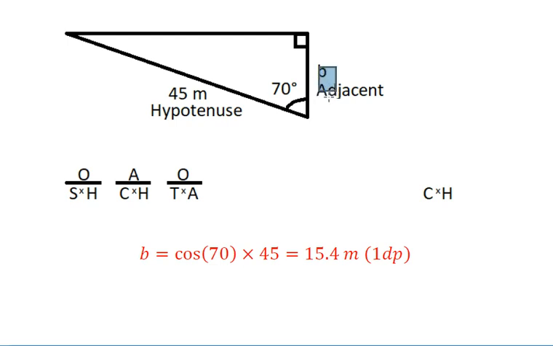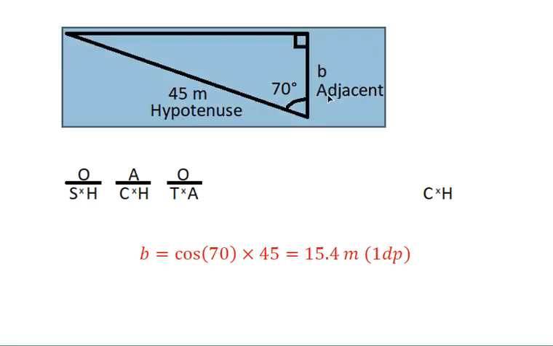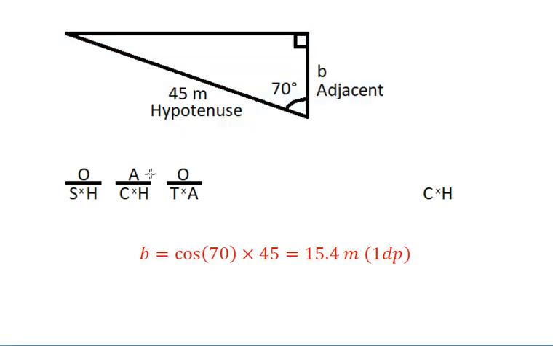So because we've got that B there, we've got the adjacent there, so we're going to cover up the adjacent because that's something that we're trying to find. Our B, which is adjacent, is the thing that we're trying to find. So we cover up our A here, which has our unknown letter B associated with it. We cover up that A, and then we're left with everything else that's at the bottom. Now I've written it over here, C times H. Always multiply the things that are at the bottom here.